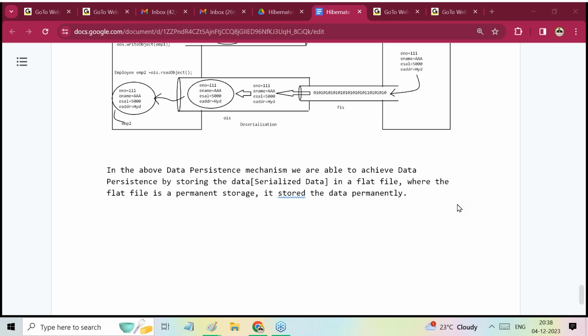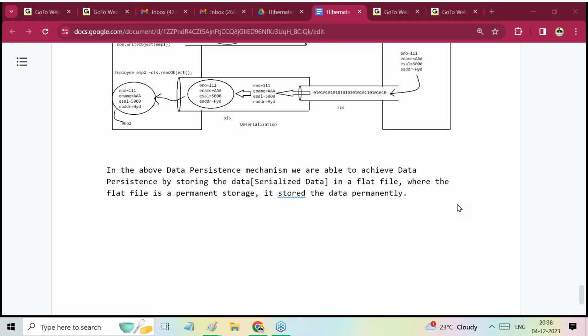Next, I have a question. One more question here I'm getting. What is that question, sir? Now observe carefully. Good. Already we have serialization and deserialization as a data persistence mechanism.